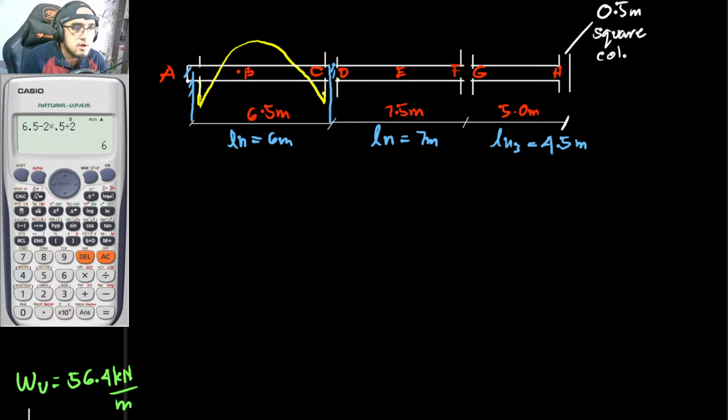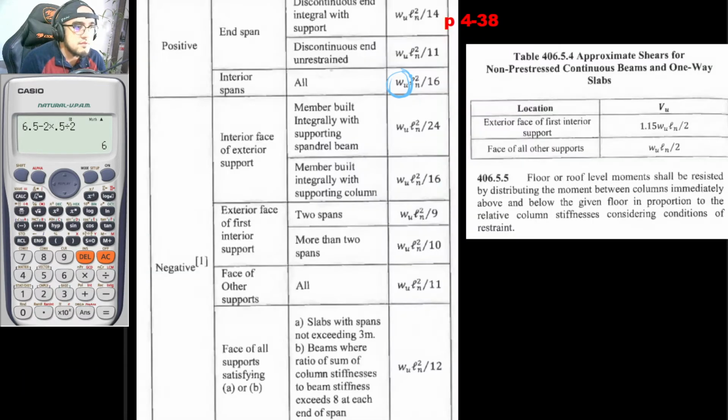So anyway, proceeding. So ito, negative, then positive, then negative, positive, then negative. So from the previous meeting, we already know how to get all of this. So let's start with the positive moments first. So for the positive moments, it would be these ones.